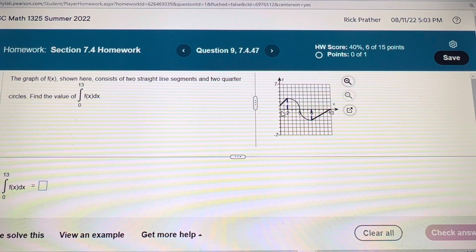On this one, they have 2 line segments. And then there's 2 quarter circles, they call them. Find the value of this. Now see, this is not about area right here. So then negatives we include in the answer. And I think since they didn't tell me what f of x equals, we can't even do an antiderivative of it. This is all about finding geometrical areas. And then knowing that the ones below the x-axis will be negative, and then you'll include the negatives here because they're just doing an integral, they're not doing area.